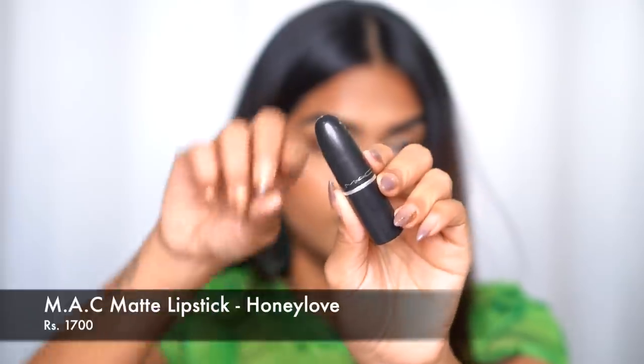The first shade is what I'm wearing right now — this is MAC Cosmetics' matte lipstick in the shade Honey Love. It's a beautiful matte but creamy lipstick. I prefer bullet lipsticks over liquid lipsticks because they're so much more comfortable and not dry and cracky. This shade is very light — you can't really wear it by itself, it'll wash you out — but with a darker lip liner it looks stunning.